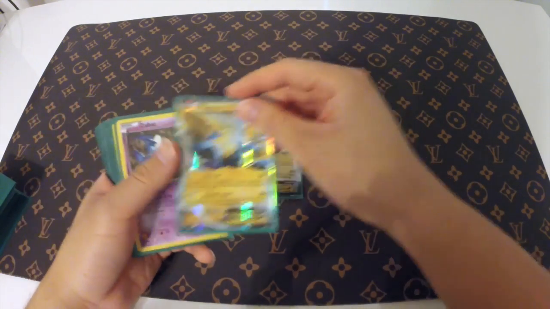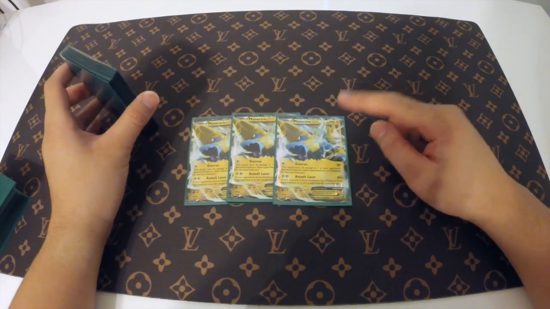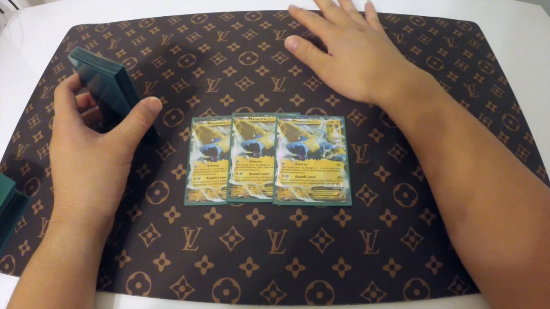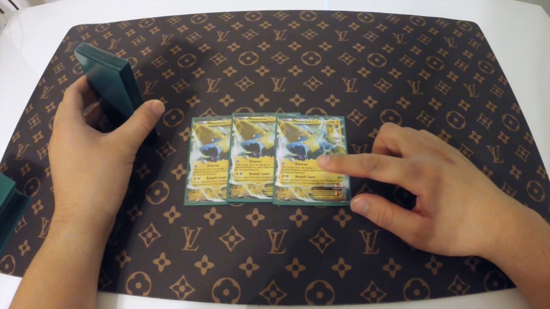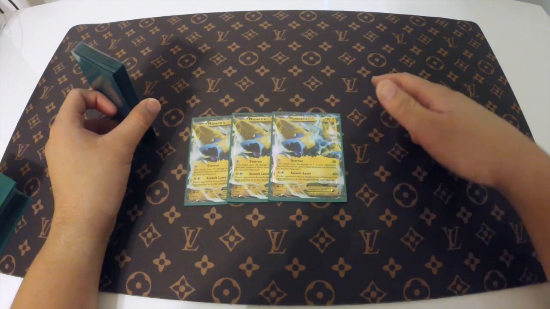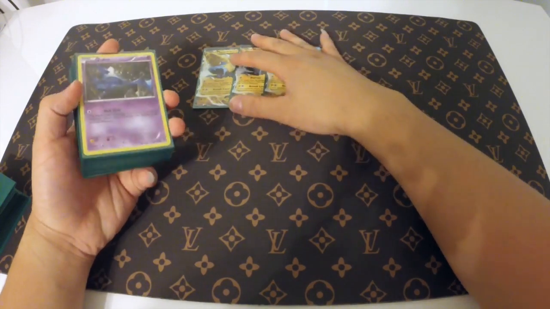You got 3 Manectric EXs. So Manectric, you can expect to use both the attacks. The first one for 1 energy does Overrun, 20 to the active and 20 to 1 of their benched Pokemon. The next is 1 lightning and 1 colorless energy does Assault Laser, 60 damage plus 60 more if they have a Pokemon Tool attached to them. Right, so that's our main attacker.